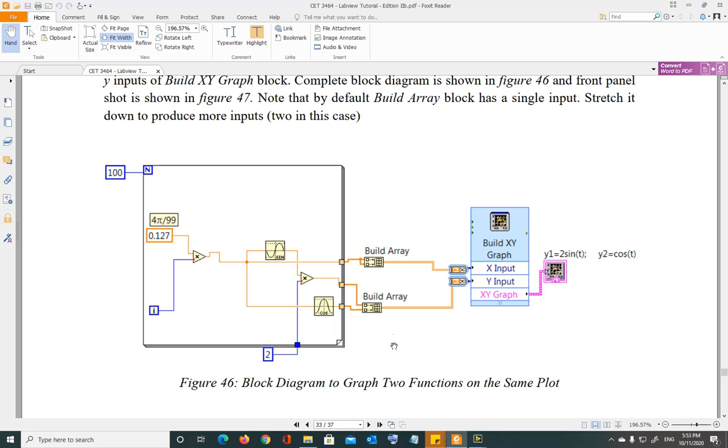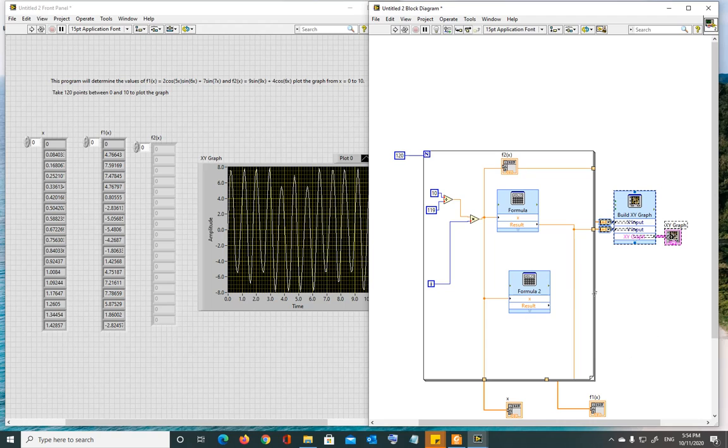So you're going to build for the y values and build for the x. What this one is going to do is take the first array of x and plot it against the first array of y, and then do the second array of x and plot it against the second array of y. So we're going to go ahead and do that.